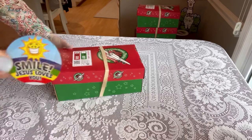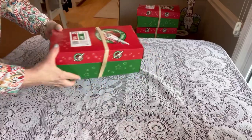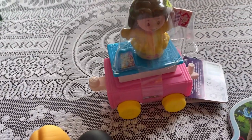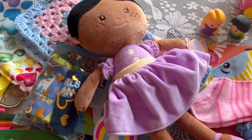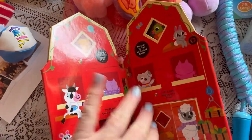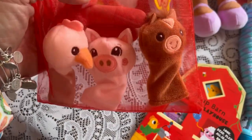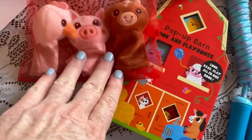I'm adding the label marking age two to four and a colorful sticker to identify the box. For two of the boxes, to fit the Fisher Price princess in I had to opt for a smaller baby doll. For this box I used the pop-up barn from the Dollar Tree — so cute — and I added little finger puppets I got on clearance after Easter from Walmart, so she can play with them with her barn.